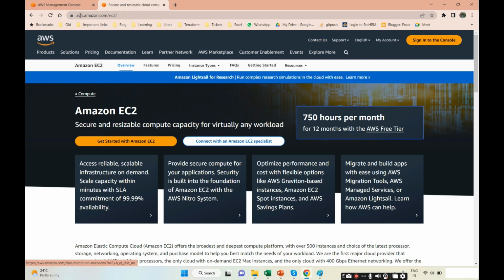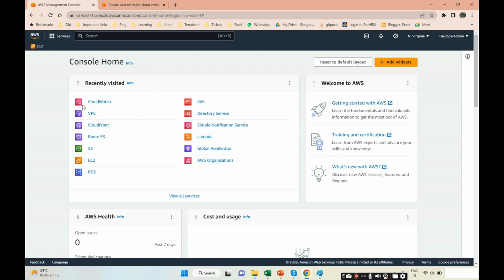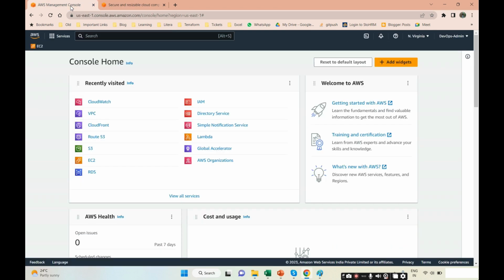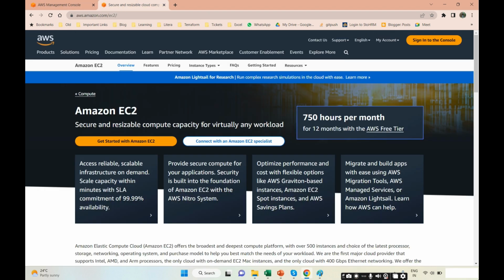For example, recently AWS is responding very slowly to me. So there are two possible reasons: my internet speed is slow, or AWS infrastructure is having a problem. Right now we are not doing any production work, and our business is not running on this. But there will be problems when money is involved.